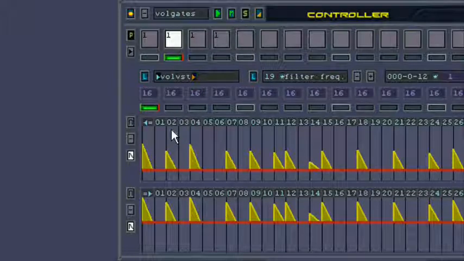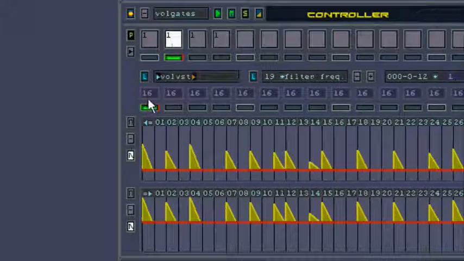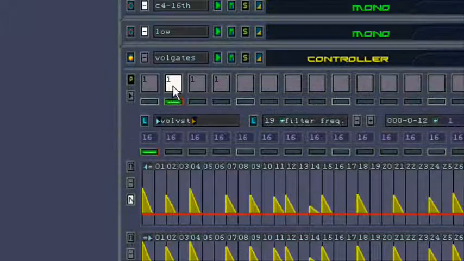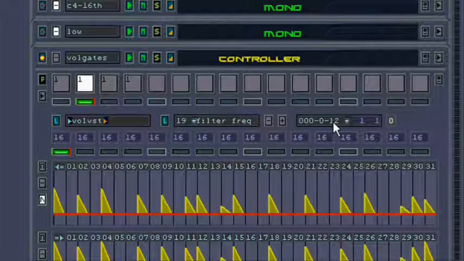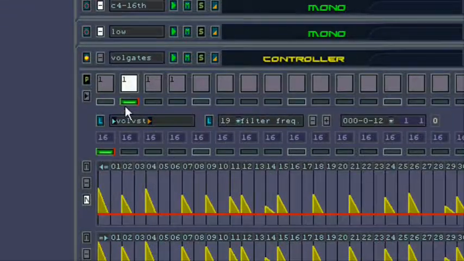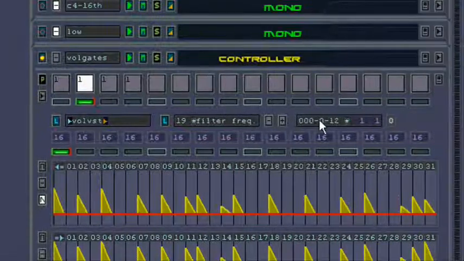Now, something about pattern synchronization. As you know, this is the timeline. These are the begin and the end points. So this means that this pattern has a length of 1/16. You'll see that the length here also, it's 12 ticks. This means if I click on another pattern while this pattern is playing, it will trigger the next pattern after 1/16 of a note.